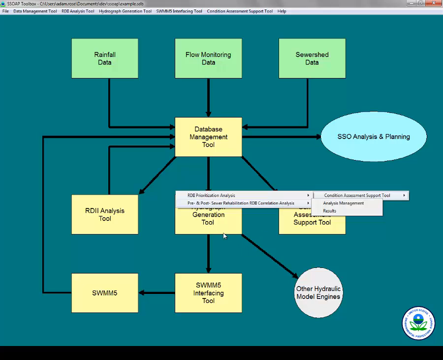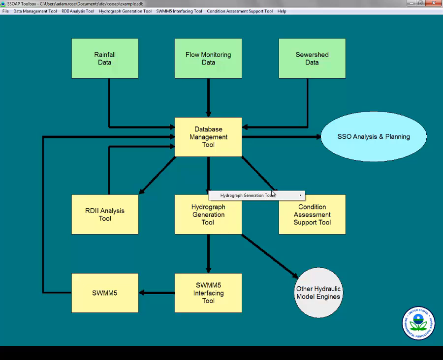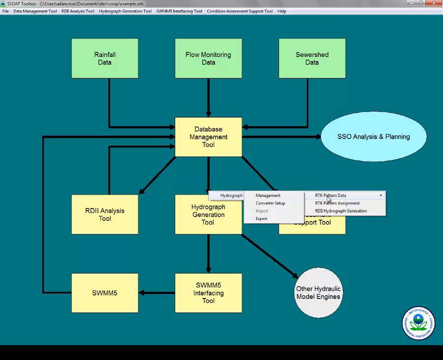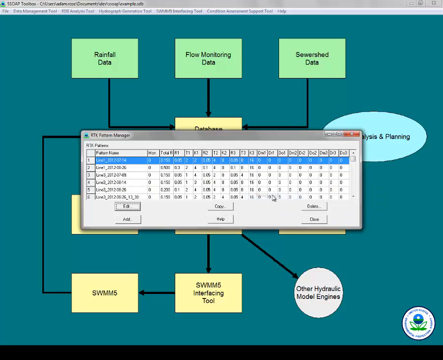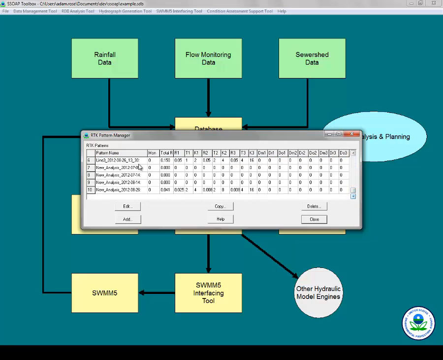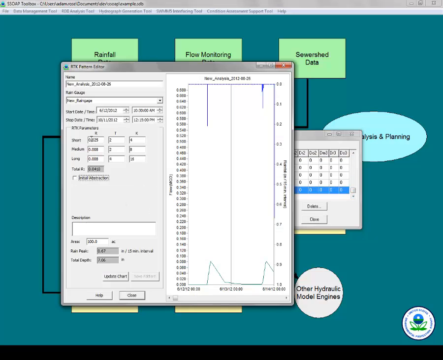So the only thing I've really left is this hydrograph generation tool, and I'll just step through that briefly. So the final thing I'll talk about is a hydrograph generation tool, and basically, as you can see through the flowchart, it principally feeds the SWIM 5 interfacing tool, and I already said I wasn't going to cover that, so you may wonder why I'm going to cover something that feeds a tool I'm not going to talk about. But I just want to briefly say, in my opinion, unless you're going to interface it with SWIM 5, avoid this area. It'll present a lot of the very same interfaces that you saw before when we actually set the RTK parameters. If you notice here, I can set RTK, initial abstraction. If I make changes, it'll make a change here in this hydrograph. So it looks very similar.